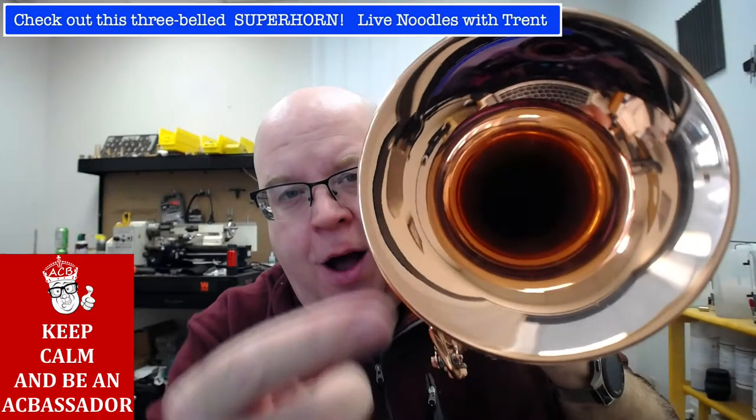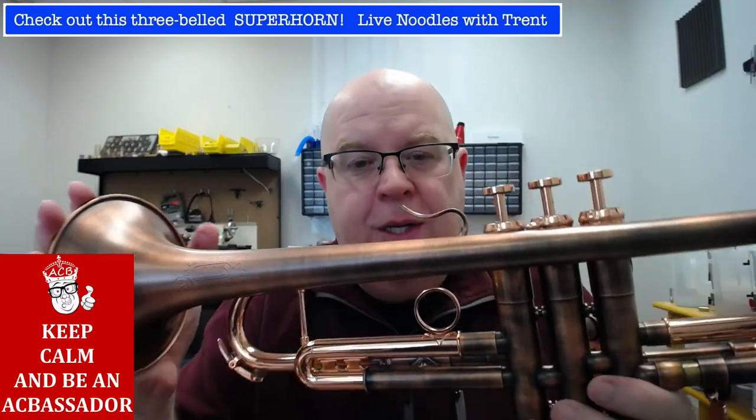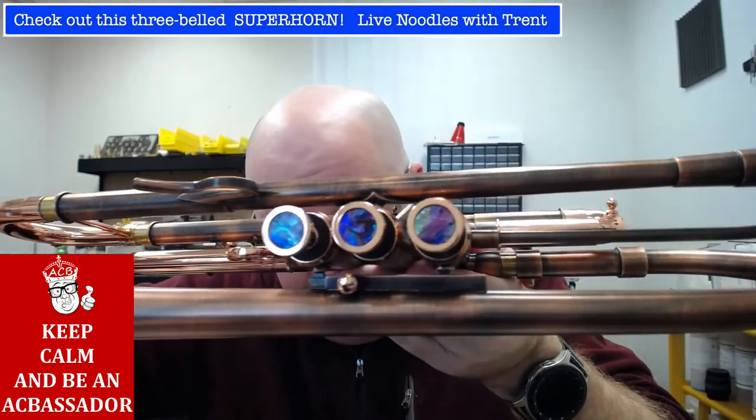Again, you can see the copper plating on the inside. So these are copper plated and then antique finished, which is just beautiful. And then, of course, you've got the beautiful inlaid buttons from Adams.